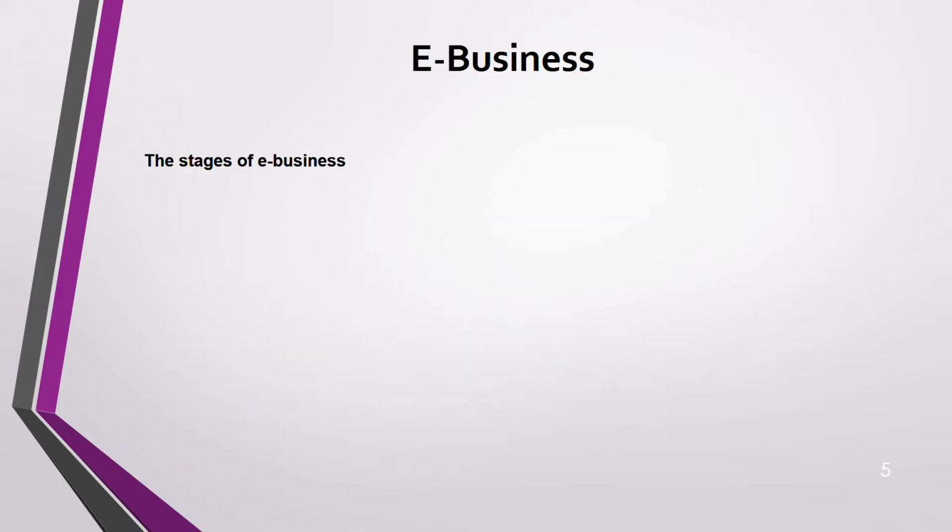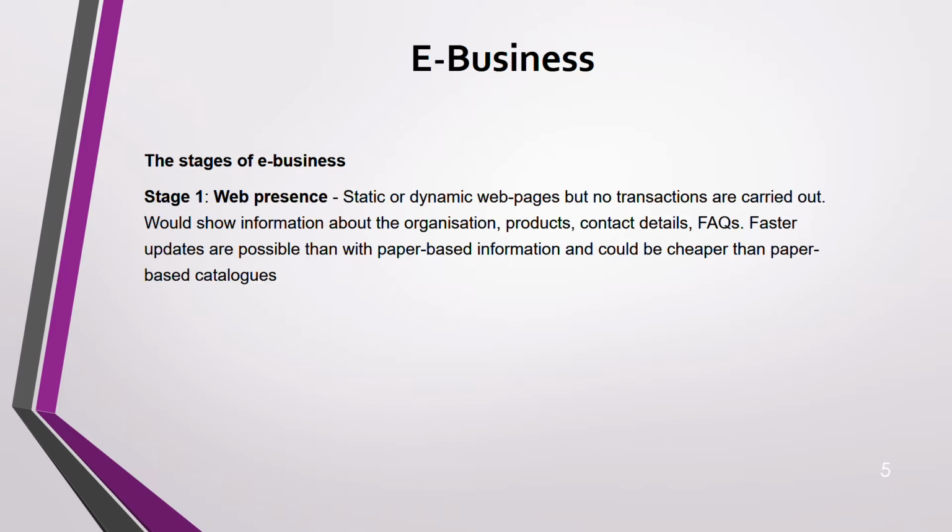Now, knowing these four types of e-business, let us come to the stages of e-business. There are four stages of e-business that you should know. What is the beginning stage? Stage one: you just have a web presence. It's just your web page is there. You're not doing any buying or selling. No transactions are carried out there. On some websites, you must have seen, they give information about the product, their contact details, the FAQs, the frequently asked questions. They just have that web presence so that if consumers want to know about the company or the product, they can go to the website and check the details. That is stage one.